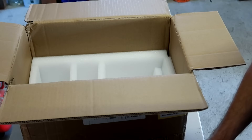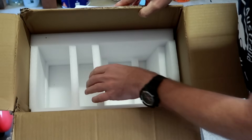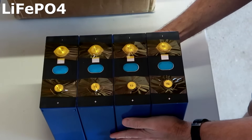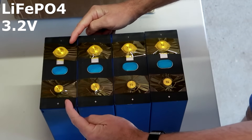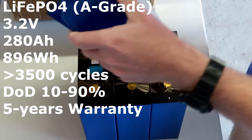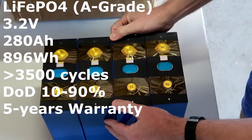Look at this packaging, that is so good — very safe. Here are our four battery cells: lithium iron phosphate, 3.2 volt nominal voltage, 280 ampere hours capacity each, and I'm going to put them in series so we've got a nice big 12 volt battery. Beautiful! I'm really happy with that. The packaging is amazing — look at this thick foam everywhere and these barriers in between.